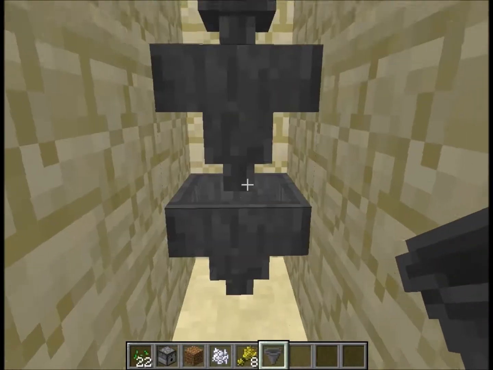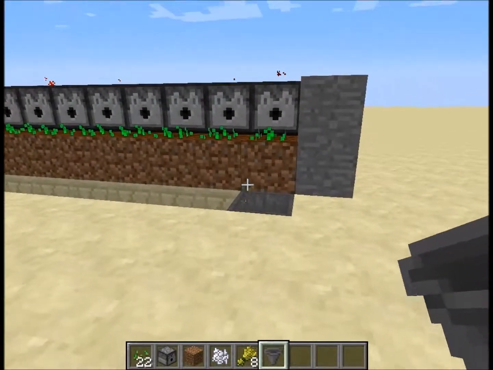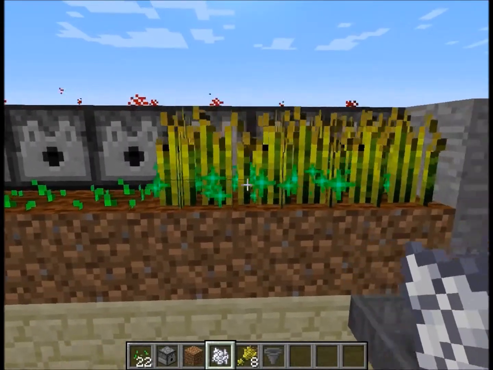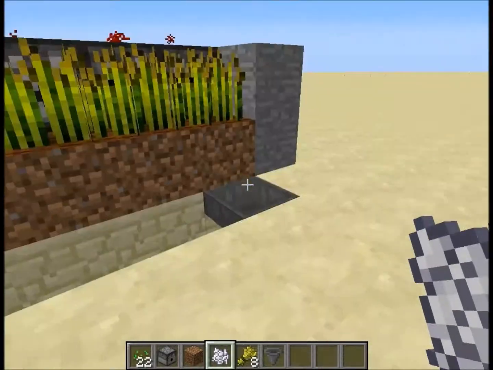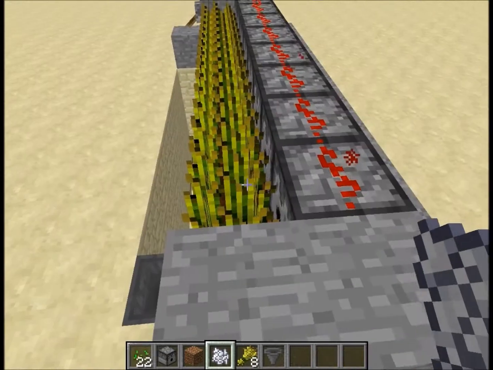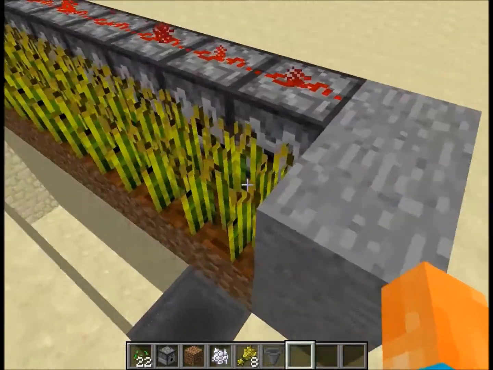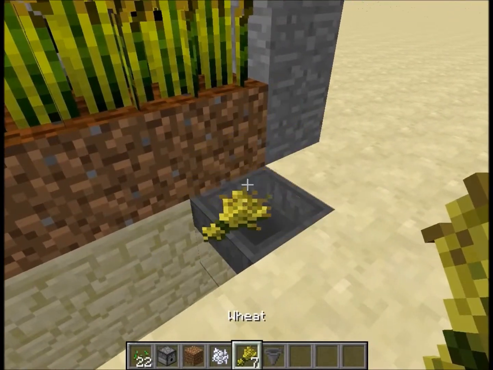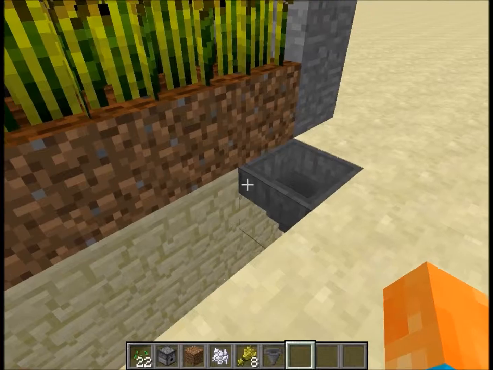The reason I'm doing that is simply because, yeah. So, I'm just gonna harvest this all. When the water takes away the wheat, the wheat automatically goes into the hopper like that. You see? That's the cool thing about hoppers.